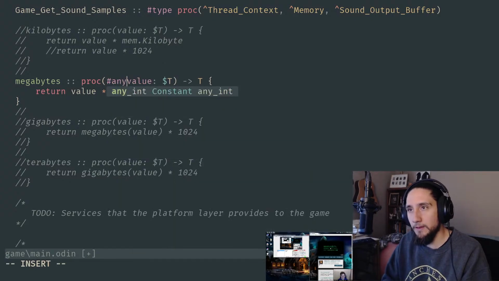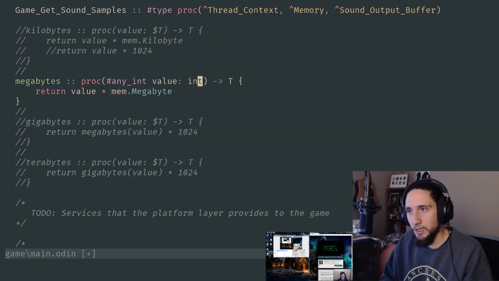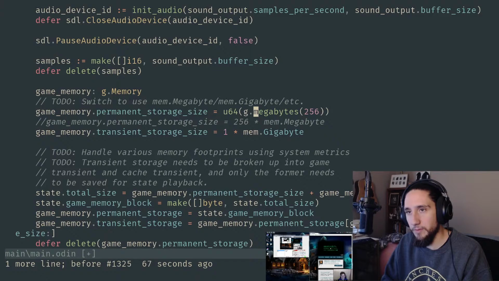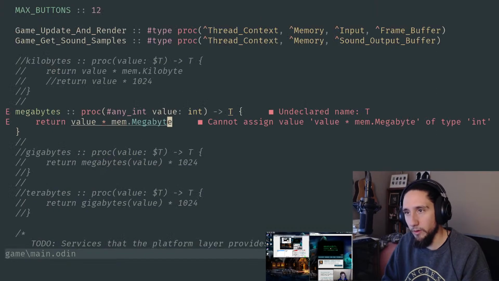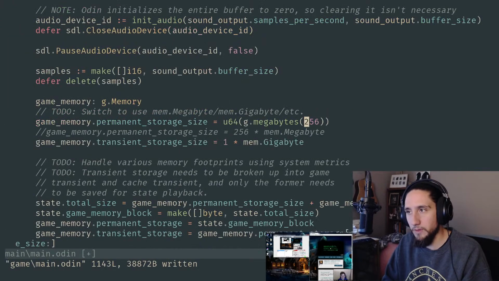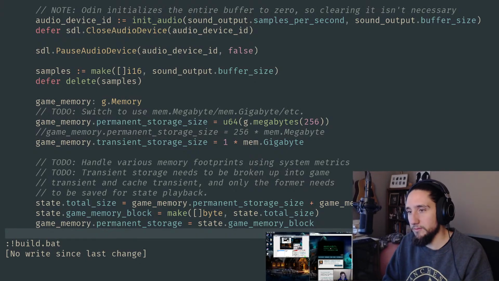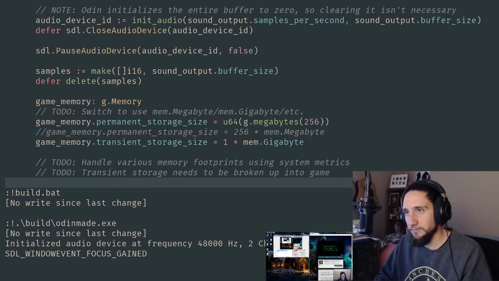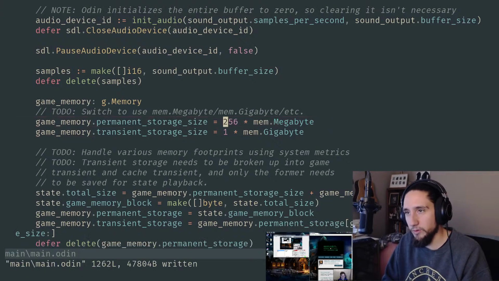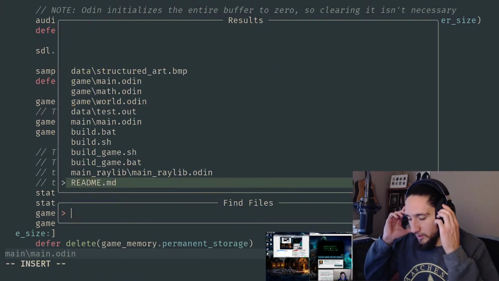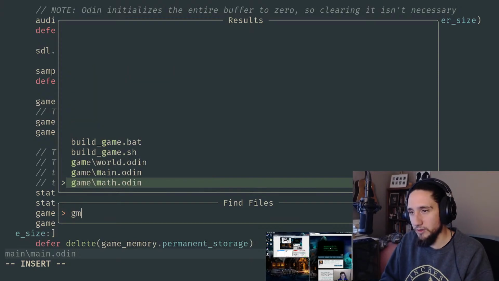If it was like this, and we had our value, and it's just going to be an int, but we can take anything, so it could be untyped, which by default I suppose would resolve to an int, and then this would work, and I could go back here and do it exactly like this. But that's a whole lot of ceremony for nothing. This probably actually works, but it just seems pointless. Yeah, that does work. It just seems pointless to have these procedure calls when, if we do it this way, we're not hiding anything about what's going on, and we don't have to do any casting. It's a very trivial example, but it's a good demonstration of when I feel like something I'm doing is just completely unnecessary or not.